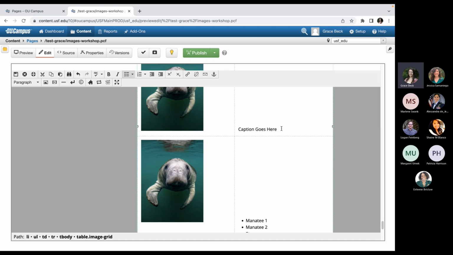For maybe this style, I want to, oh, it's verifying something. I can bold it, italicize it. I can even add a link. So I just wanted to show you how within the image grid itself, you can add a little bit of stylization. So I want to save this to make sure it looks okay.